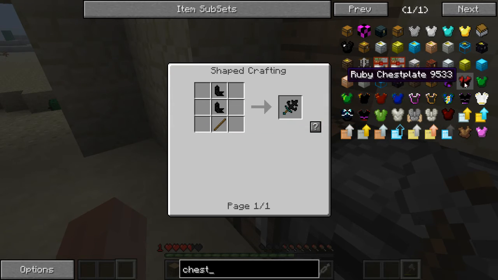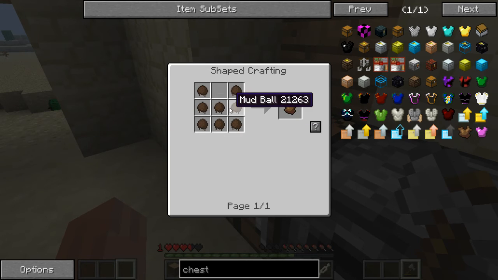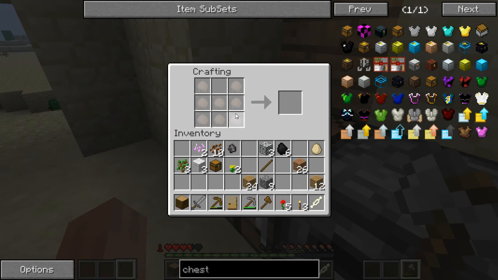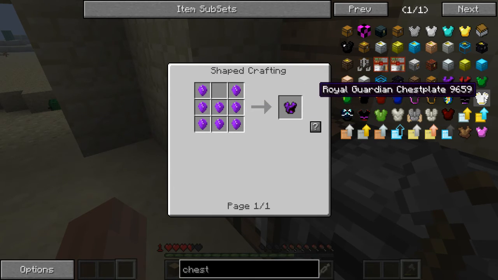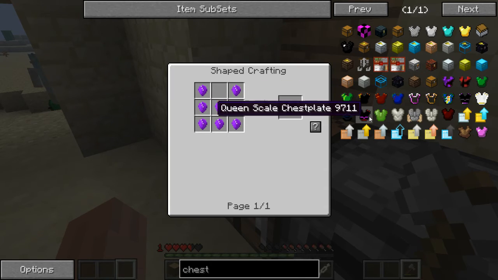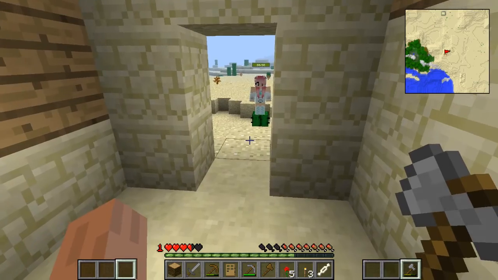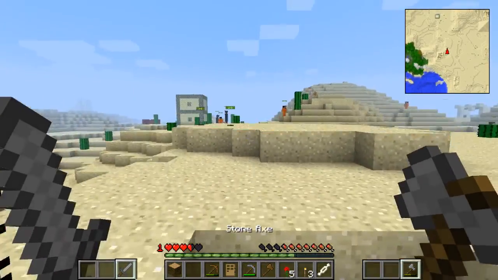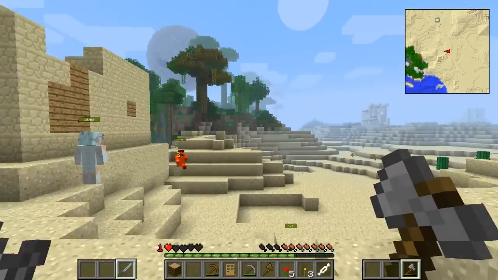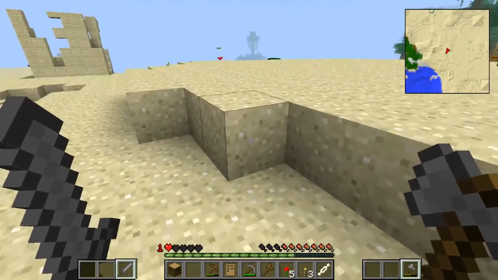Chest. Amethyst, ruby, emerald, experienced. A muddy chest plate. How do I... Amethyst. That's basically the same thing. Okay. Well, I don't know how I get mud. But that's cool. Let's see, can I do this now with the sword? I can. Ah, fear me. Wait. Why did I just jump high? That made no sense to me.